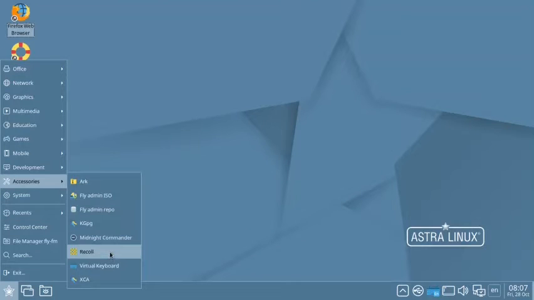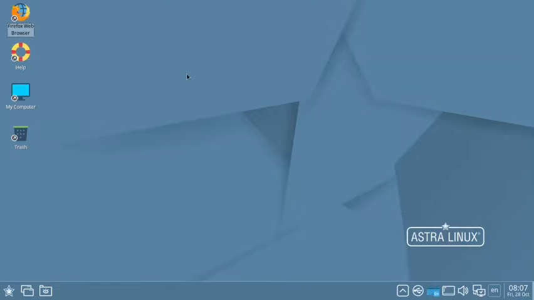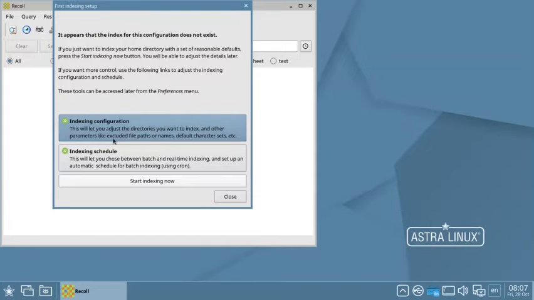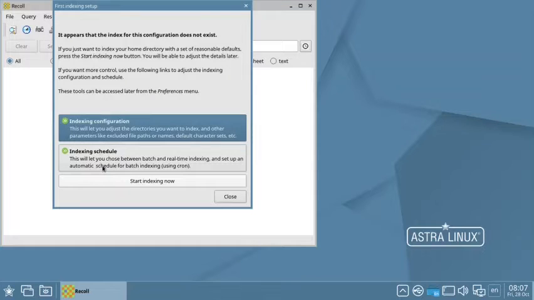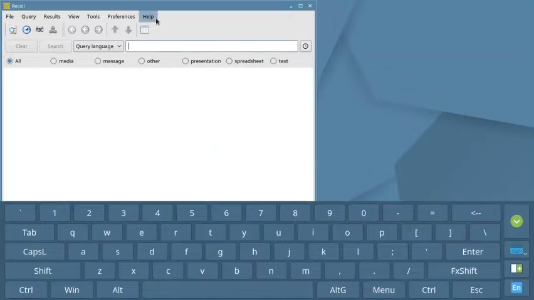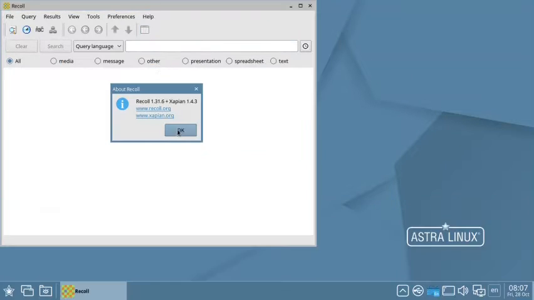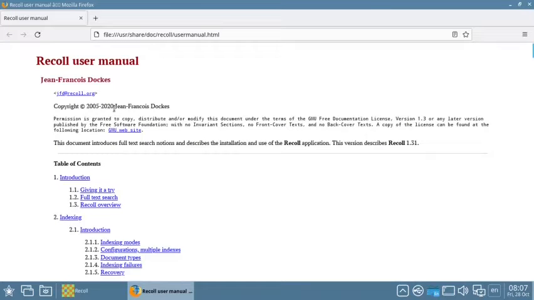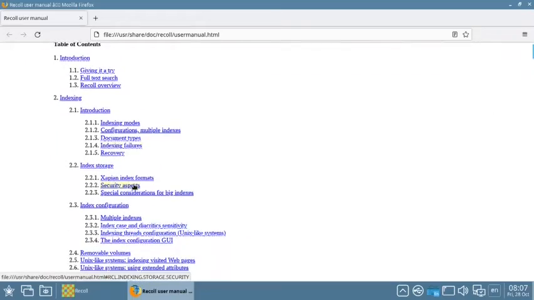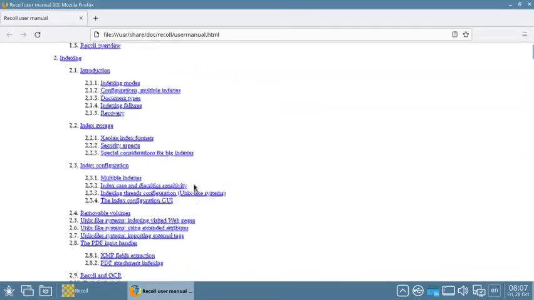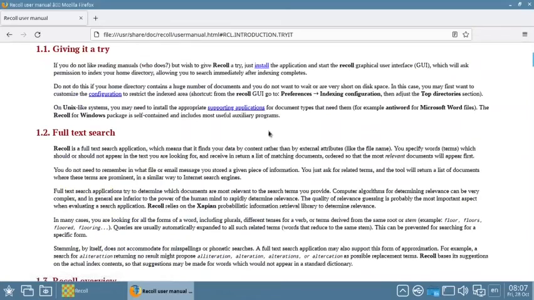Okay, so I think one thing is pending, that is Recoll and the Midnight Commander. Okay, so indexing configuration, indexing schedule, start indexing now. So I think it is a file indexing solution. Let us check. Yes, it is an indexing solution, so you can index.